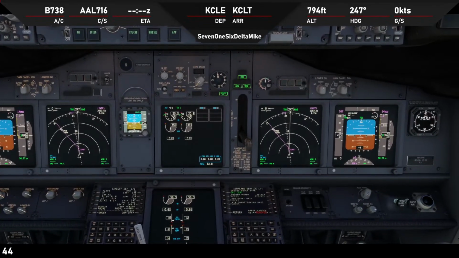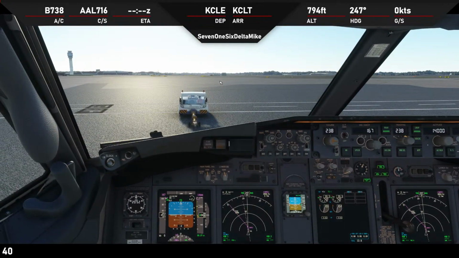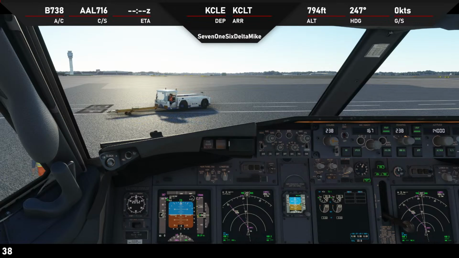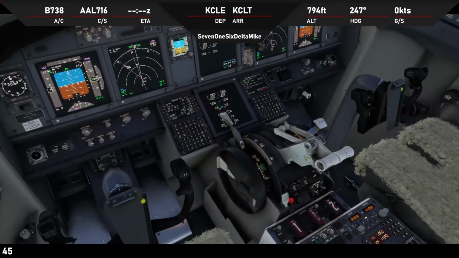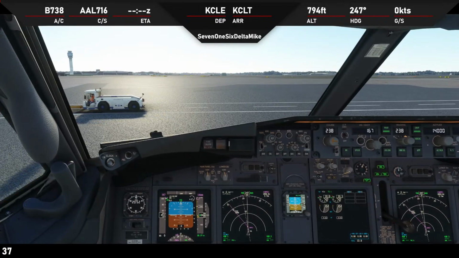Alright, tow truck disconnected. Flaps are set and indicated. Bypass pins are indicated. Left is clear. Right is clear, 35 Kilo. Alright. Parking brake is disconnected. Alright. He didn't like that because I disconnected too soon, I guess. Use that taxi. Alright, here we go.